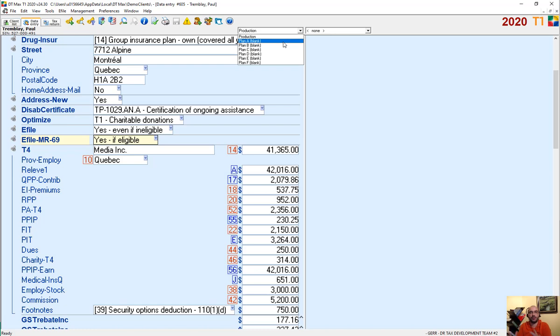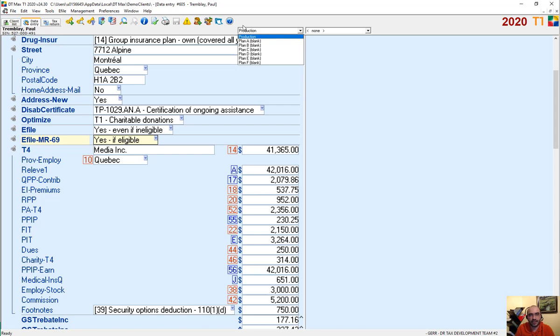And what's great about it is that you never leave the customer's file. You're not creating dummy clients for these customers in order to try these scenarios or these, what if versions. You're staying within your customer's file. You're going to get a complete return with all the schedules and all the summaries, and you stay within the file and you never alter your client's original file.